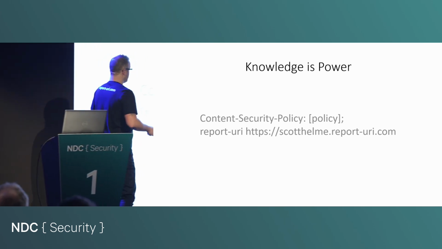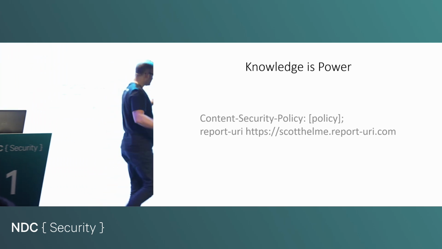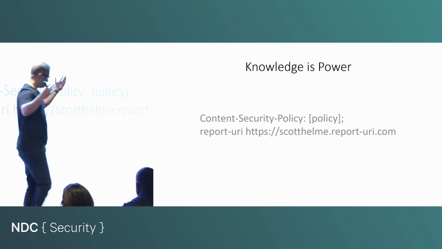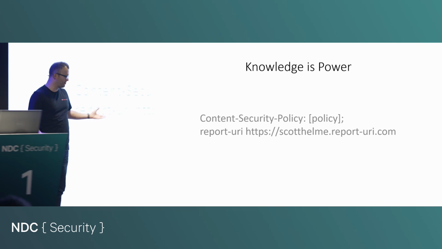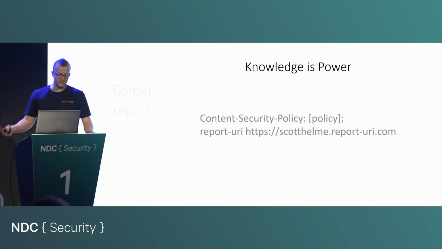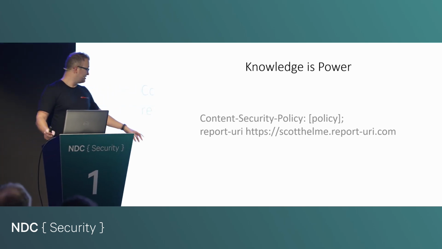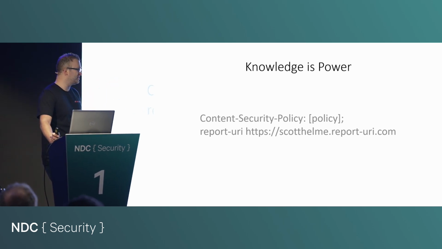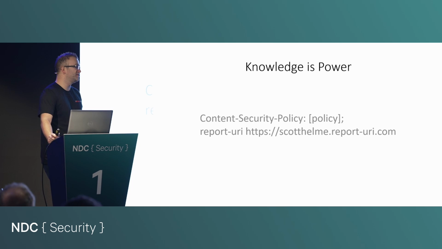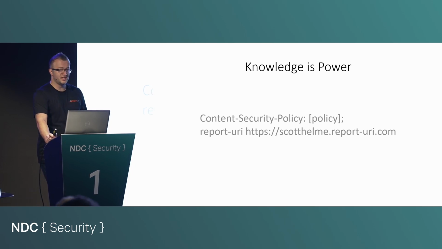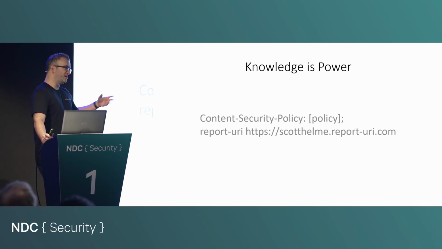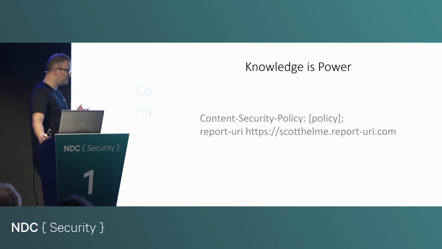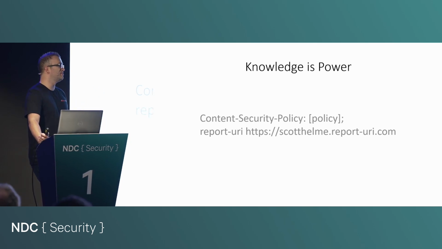So this is reporturi.com, the site that I created all of those years ago, and I'm really bad at naming things, so I just borrowed the name of the feature in CSP. That's why it's called Report URI. And you can see, you can specify any URL here where you want to send these violation reports to. And this is native functionality in the browser. You don't have to deploy any code or an agent or a library to do this. This is native functionality in all mainstream browsers.